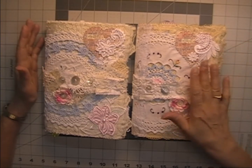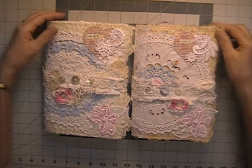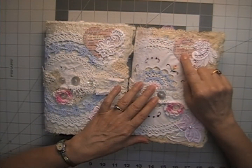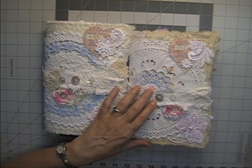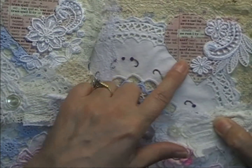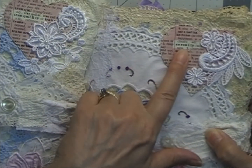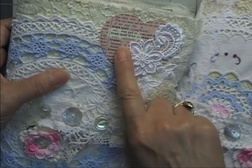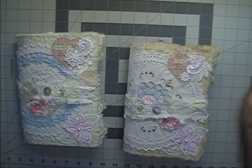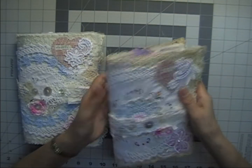They are called Serenity and Tranquility, and they are soft covers. The name of the journal is on the cover. This is a dictionary definition with the word highlighted. So this one is Serenity and this one is Tranquility. They are both 6 inches by 9 inches, soft cover.